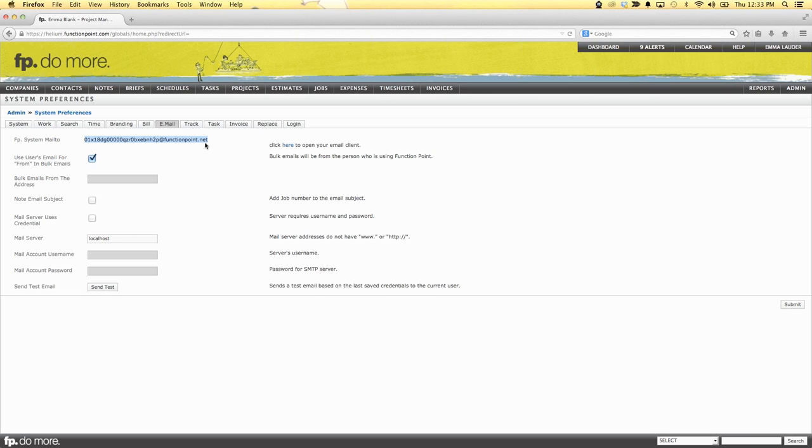But no, if I'm understanding Sam's question correctly, there isn't a way to force the connect to email button at the company, contact, or job level to go to a different line other than the To line. We're directing it to the To line in an effort to help you capture the responses, because again, if people are hitting reply all, then that message is being looped in very easily, and you're having a better chance of capturing the responses from your clients.